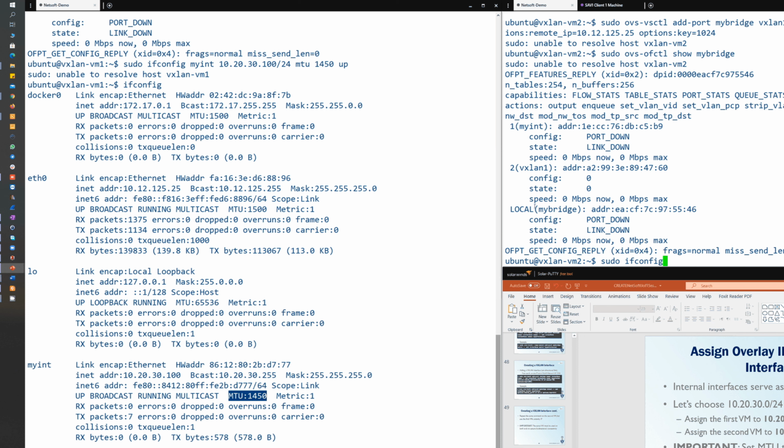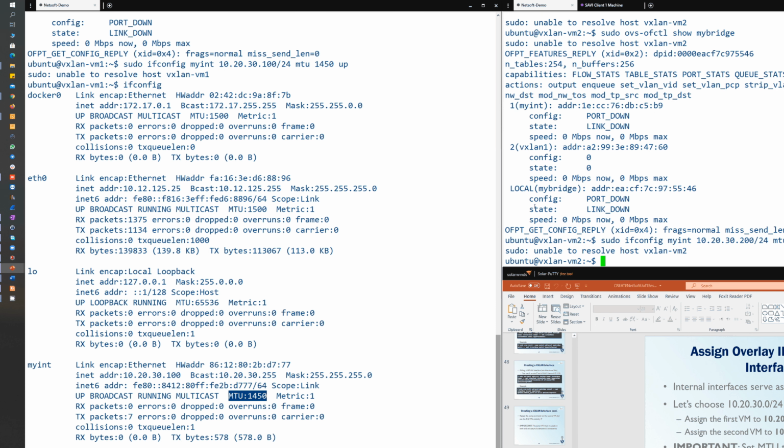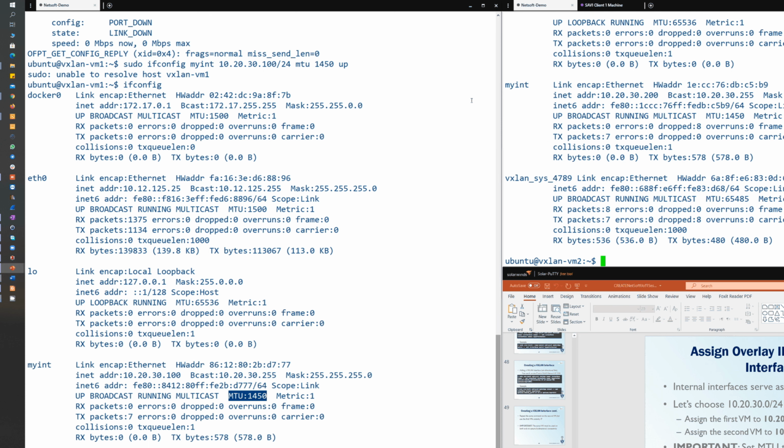So that's ifconfig, the name stays the same, but let's do 10.20.30.200 and subnet 24. Let's set the MTU to 1450 bytes and bring up the interface right away. And if I run ifconfig, you should be able to see this interface with the IP address we provided on the second VM and the MTU of 1450.